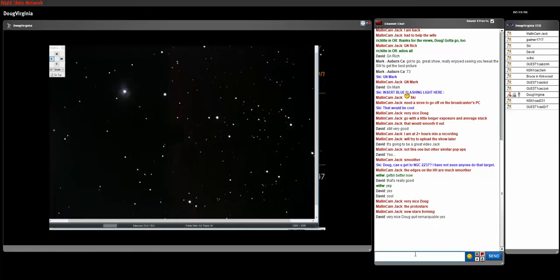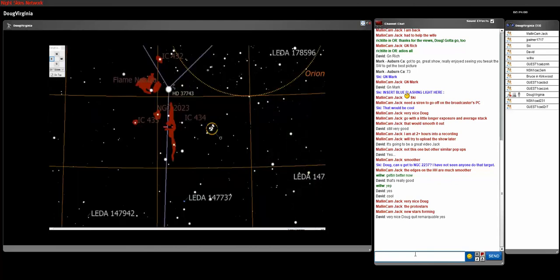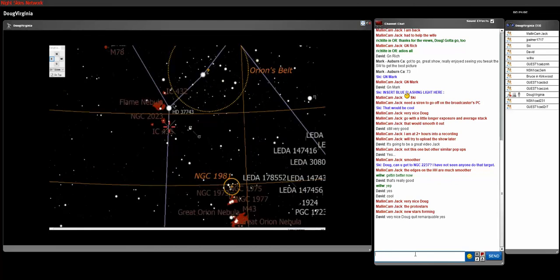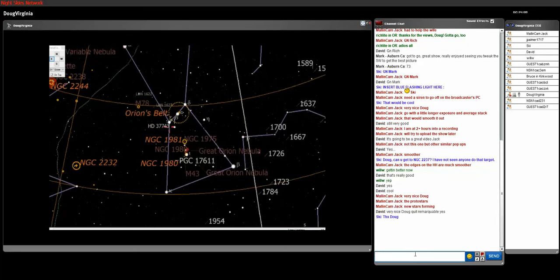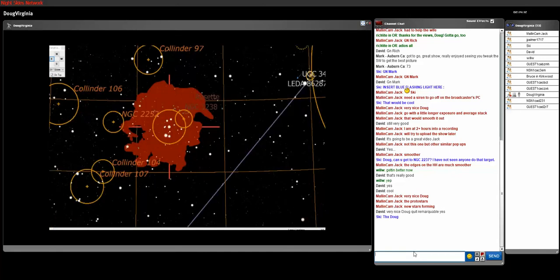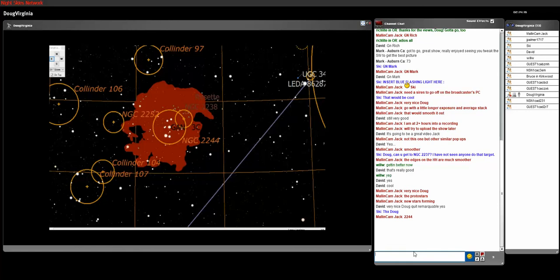All right, so here we are back at SkyTools, and right over next to Orion is the Rosette. Right there. I'm going to go right into the middle of it. And let's see.